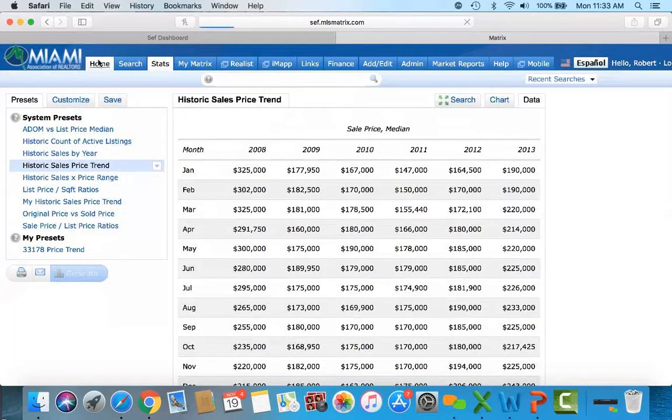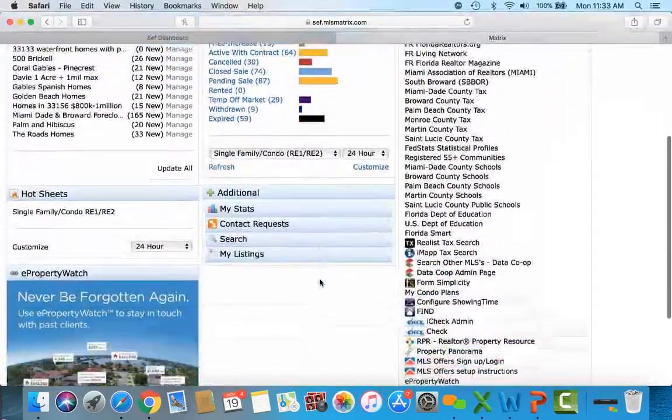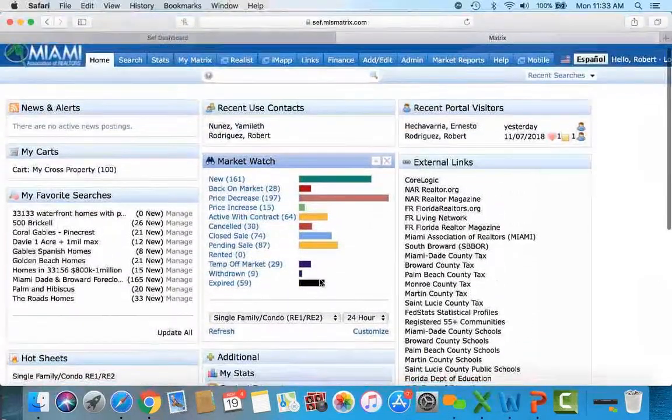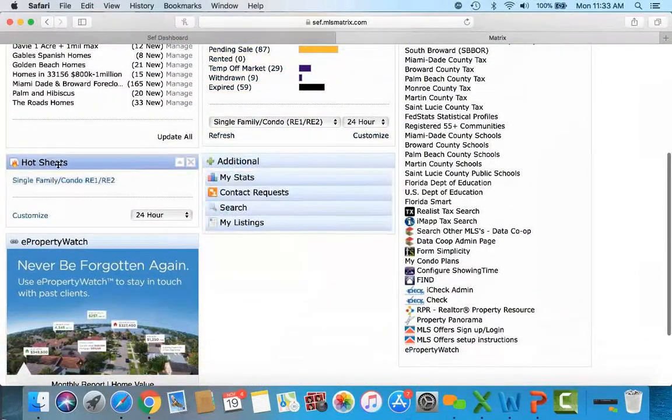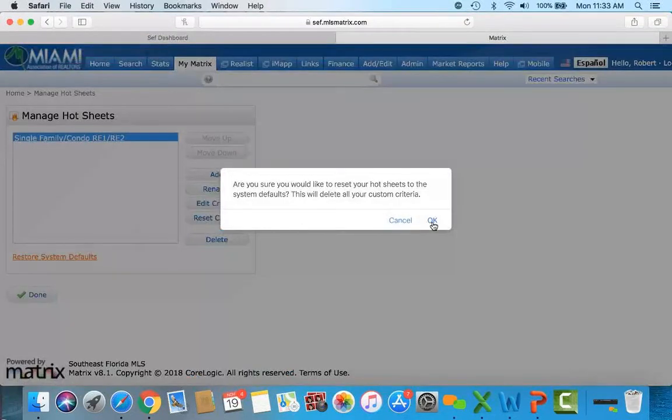Now, let's go back up here to home, and I want to show you now how to work your hot sheets. So looking at my screen, I currently have just one hot sheet in here. I'm going to customize, and I'm going to set it back to system defaults.